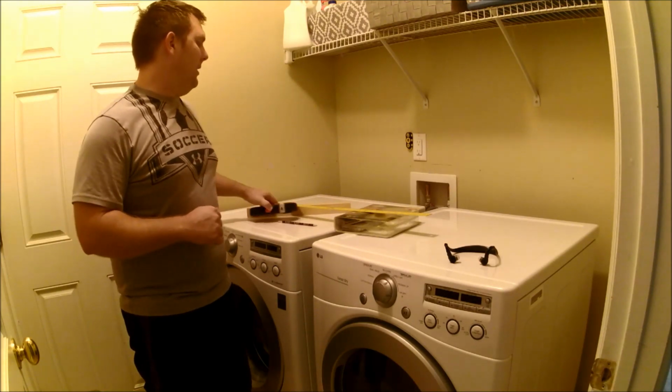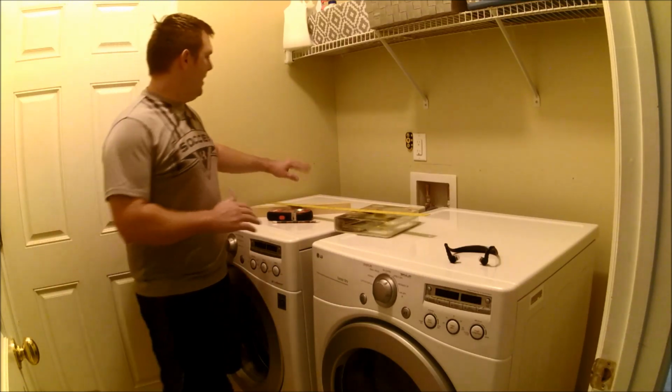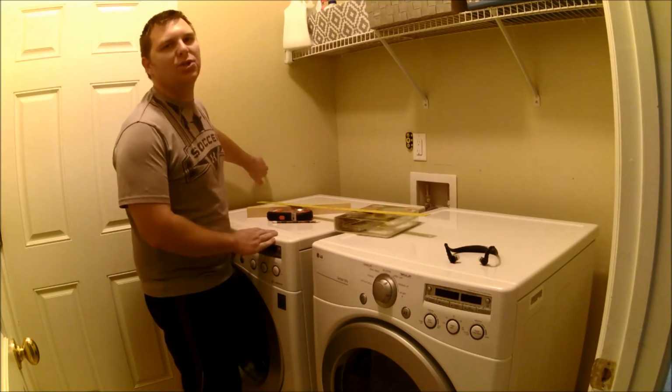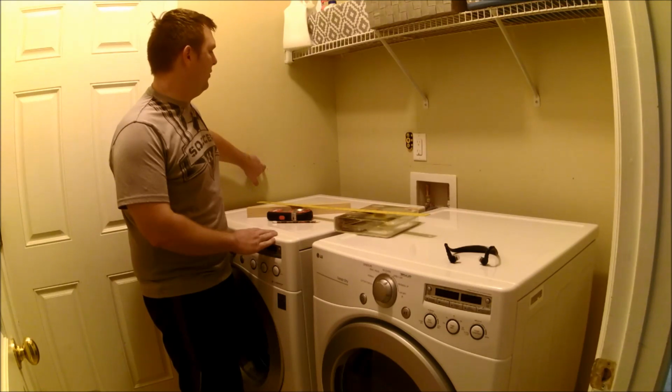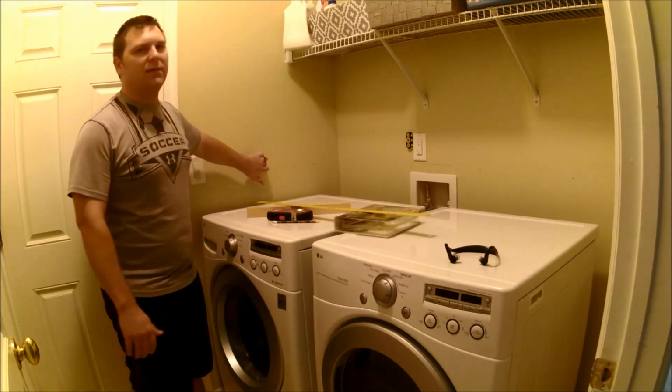And then once you find a stud, it's pretty easy to measure out. Most of the time it's 18 inches. For this project, being that my shelf is 18 inches, there's a stud right at the 18-inch mark. So on the sides, I'm not going to be able to drill into a stud. I'm going to have to use anchors, because there's going to be one right here and then one at 18 inches, and my shelf's at 18 inches.